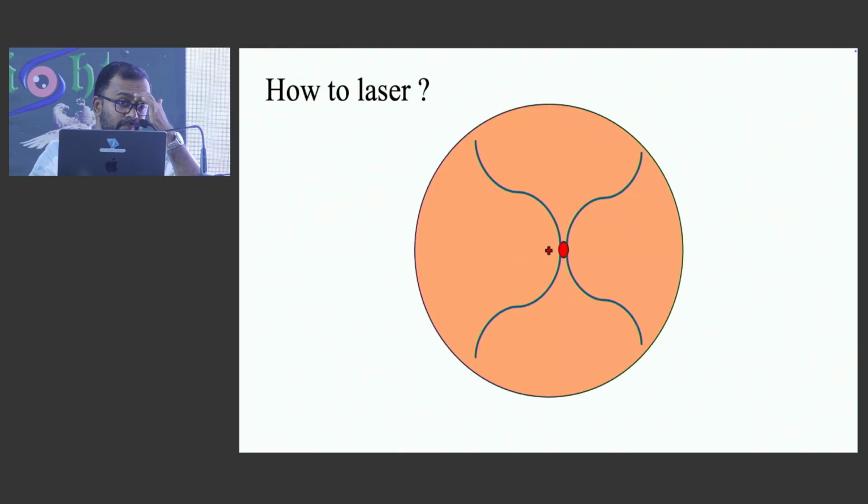Now, how do you laser? Getting a good posterior laser is very important. So the technique, especially when you are starting out, you ideally need a good demarcation before you start lasering to avoid excessive posterior laser. First you take your slit, make it 1 disc diameter, enlarge it so it becomes 2 disc diameters, and move the slit nasally so that now your spot size will be 1 disc diameter nasal to the disc. Apply your laser marks and get a border extending to the nasal area.